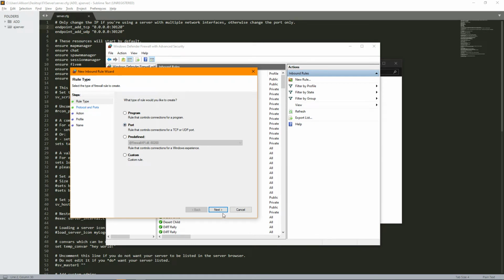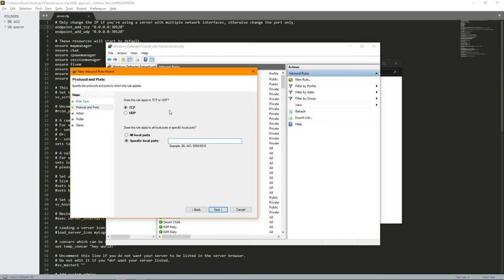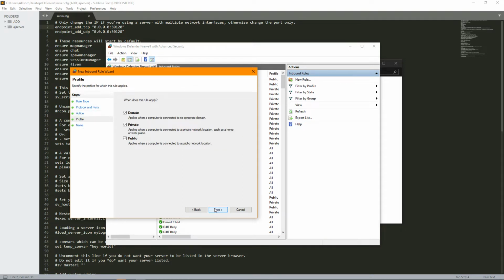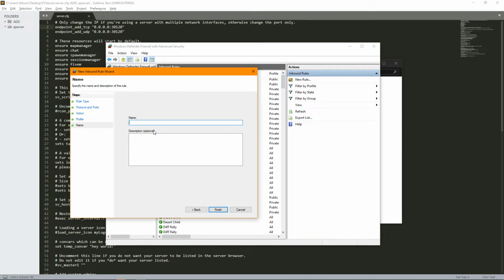Let's say we're going to use the port. It could be any port. It doesn't really matter. It needs to be something though that's kind of long, like 5 numbers. That way, it's different, and you know it's not going to conflict with some other game server or important port numbers, something like that. So we're going to use something like 45455. So 45455 is going to be our port, right? Make sure you do TCP, allow the connection, and then we're going to name it FiveM U2 test.